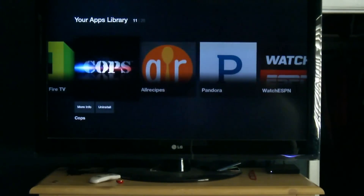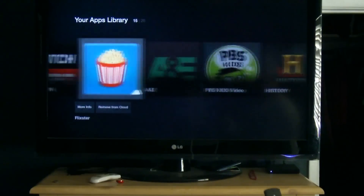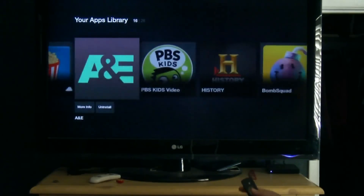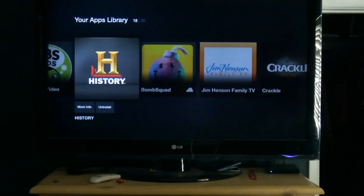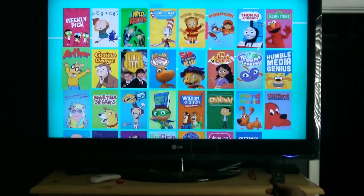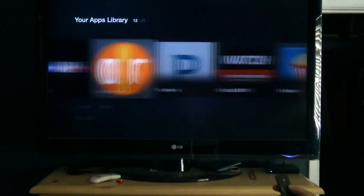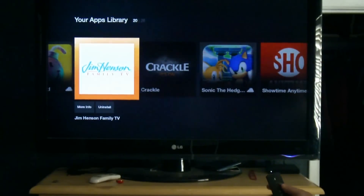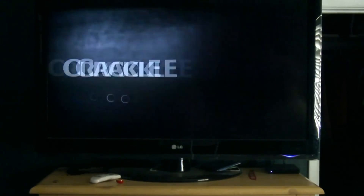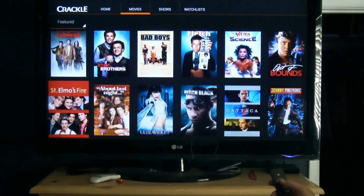You also have Revision 3 — they're a good company. There's a COPS application if you can't get enough COPS episodes. ESPN is there, but you do have to have a subscription to your cable company, so this is not ideal for cutting the cord. Some of it works with a subscription base and some does not. PBS Kids is good for your kids if you want to stream something. Most of it's free and, as you can see, there's a lot of content to offer. Crackle is produced by Sony and you can stream any of these movies and shows, watching them nearly instantly.